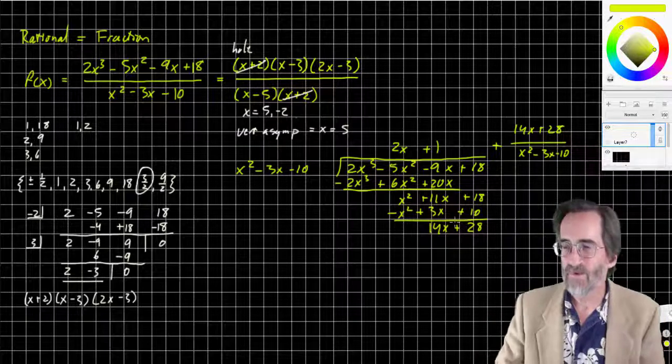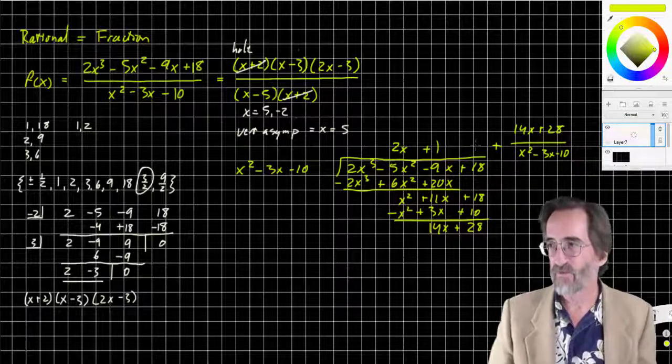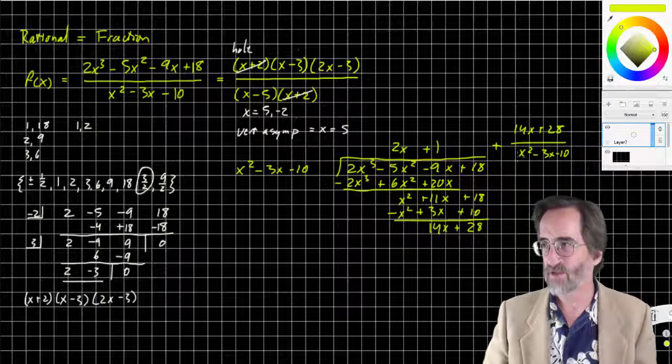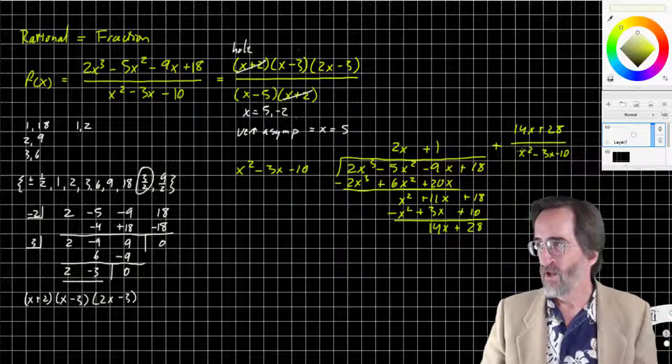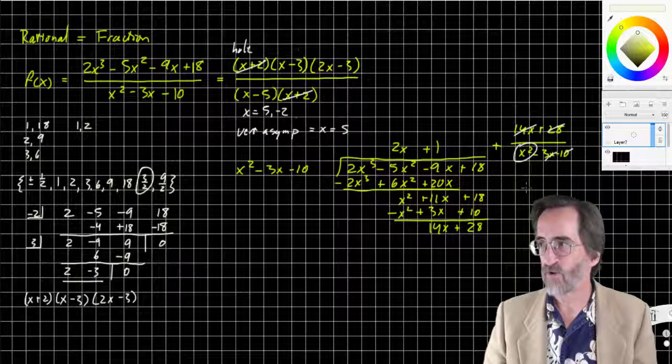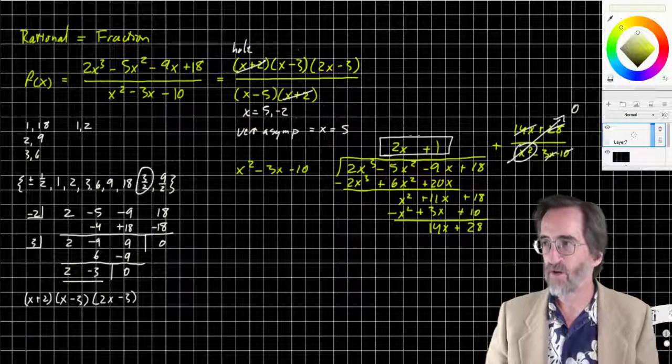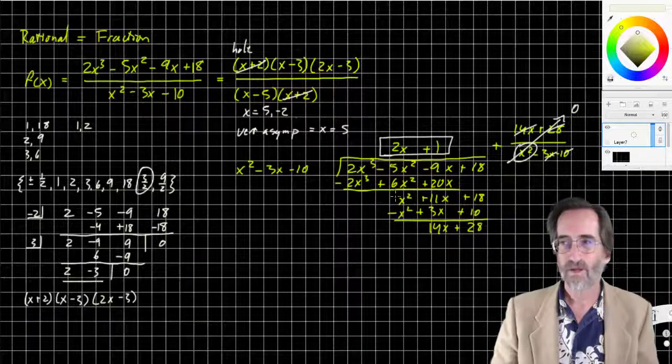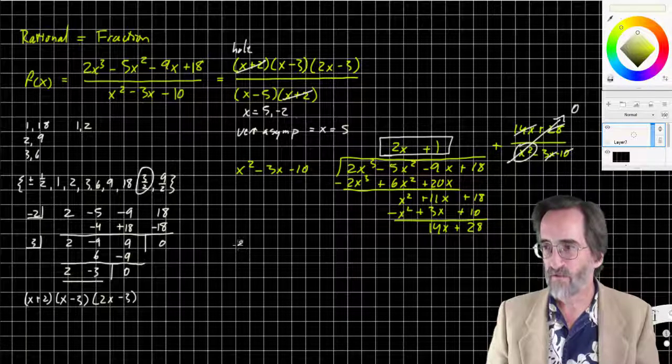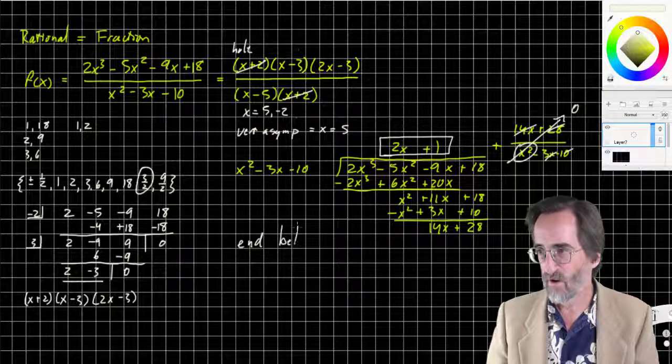Now what happens when we're talking about end behaviors? We're talking about the limit, or what happens as x goes to infinity. As x goes to infinity, x squared is going to grow way faster than any of these other terms because it's a higher order term. And as the denominator goes to infinity, the whole fraction goes to 0. So the end behavior model is y equals 2x plus 1.